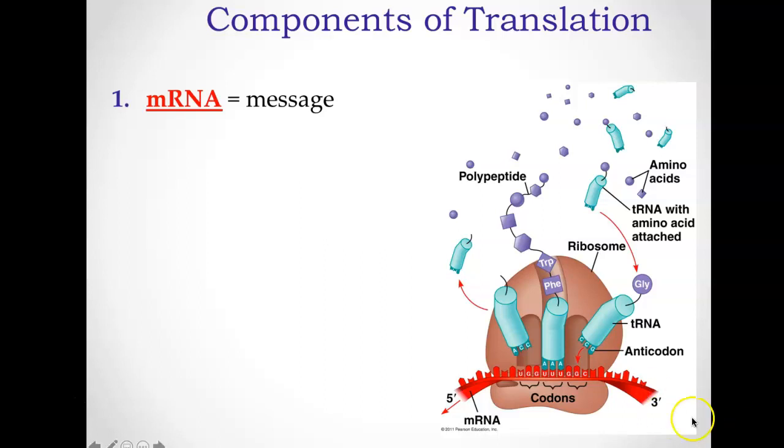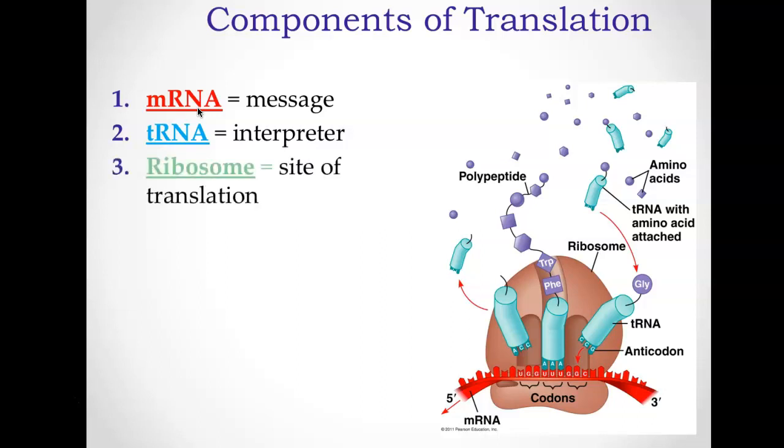So the ribosome is the site of protein synthesis. The ribosome doesn't actually do the protein synthesizing itself. What's really doing the synthesizing of the protein is tRNA, all right? Also known as transfer RNA. tRNA reads the message and drops amino acids in as it's reading. So it's like translating, okay? And then the ribosome is just the site where it's occurring.